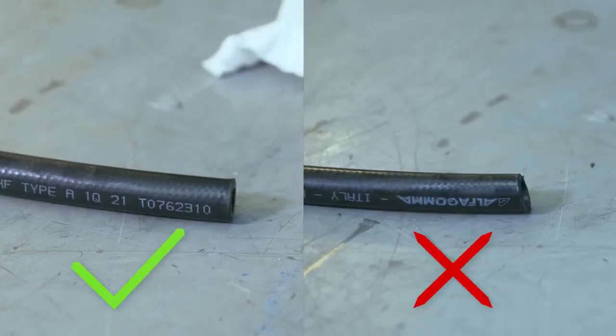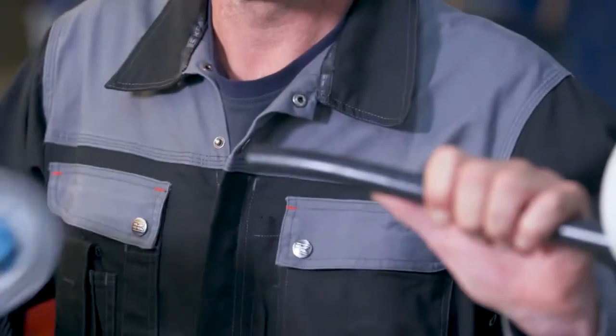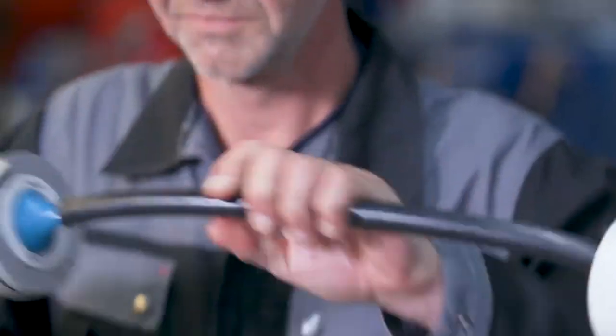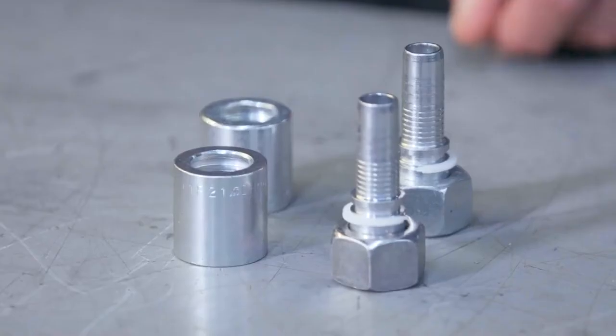Double check to make sure the cut is right and clean. Afterwards, make sure you clean all dust and residue from your hose to avoid contamination. You can do this by shooting a cleaning projectile through your cut hose as well as through your assembled hose — all dirt will be removed in the process. To do this, connect your clean launcher to a filtered regulated air source, load the recommended nozzle and clean projectile into the launcher's faceplate and close it. The safety release bar will lock it into position. Insert the nozzle into the hose and secure the other end into a container or bucket. Press the trigger until the projectile has exited the opposite end of the hose. You can repeat this process on the other end until the hose is completely clean.